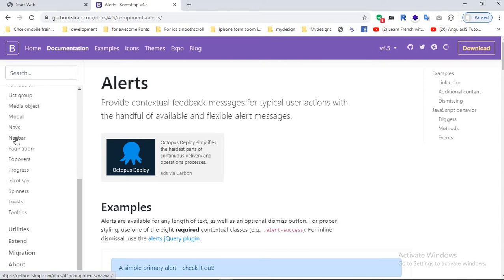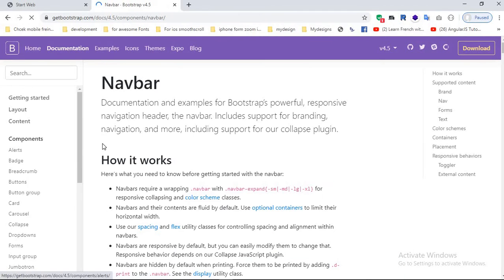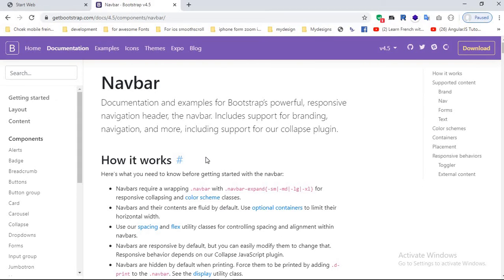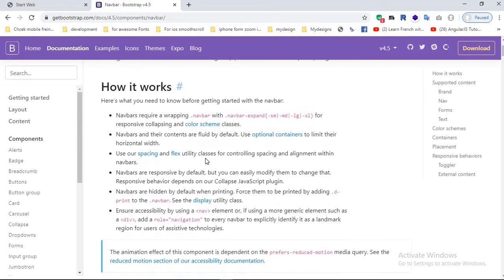Now we are going to use navbar, which is Bootstrap for navbar. Here you can see the documentation for navbar. What you need to know before getting started with navbar: navbar requires wrapping with navbar-expand for responsive collapsing and color scheme classes.